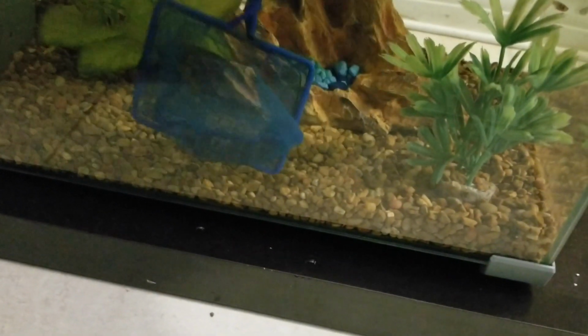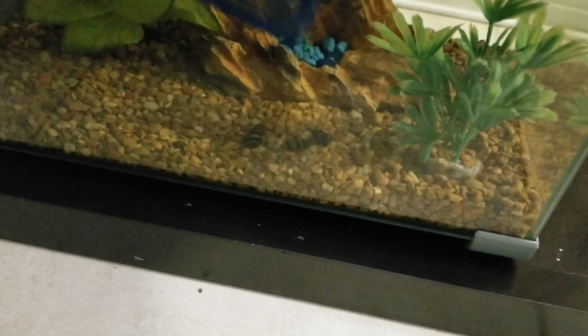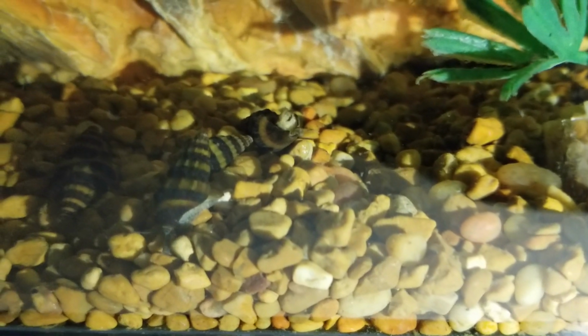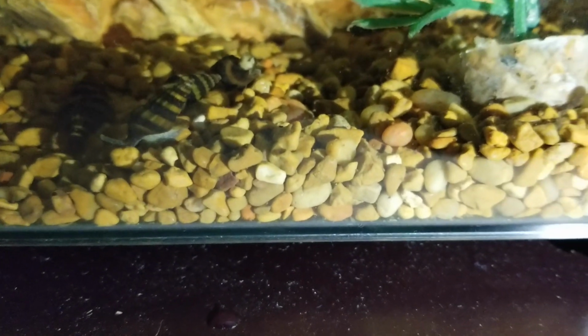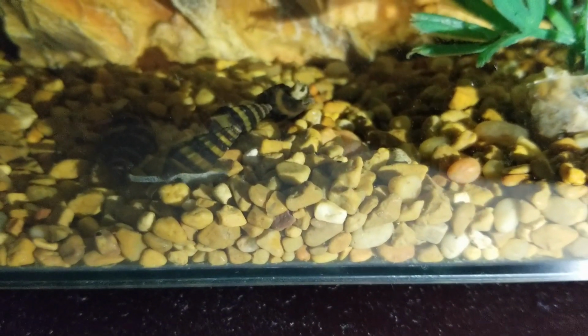I remember, guys, it's 5 of them. And I'll be back for them. Alright, so you guys can actually see the snails moving. So they are alive. They're just being quarantined into this quarantine tank for just a short period of time. So take a look at that. That guy's active and he's moving around.